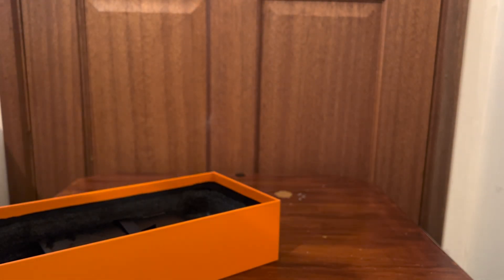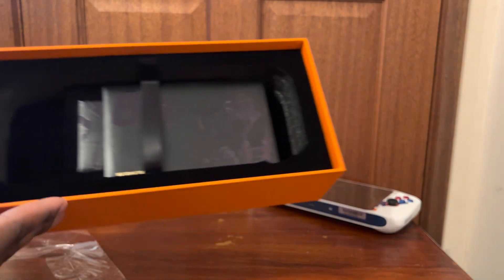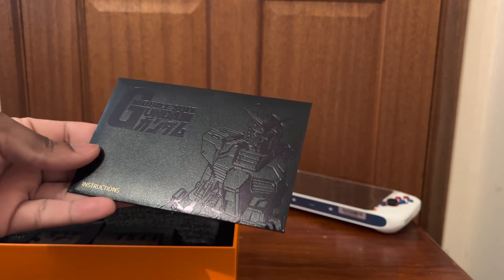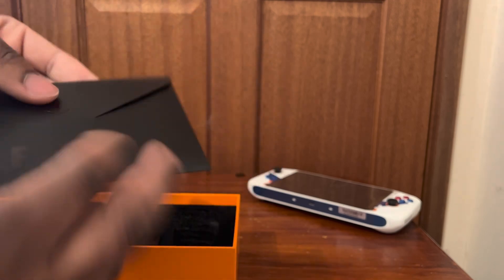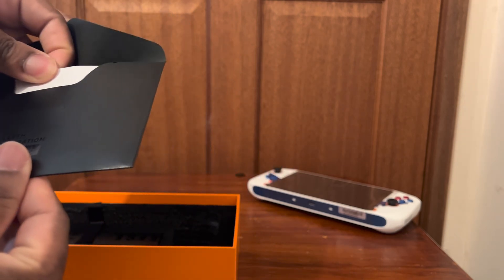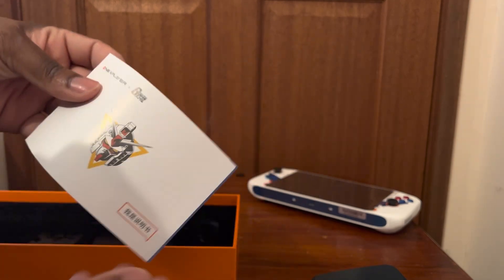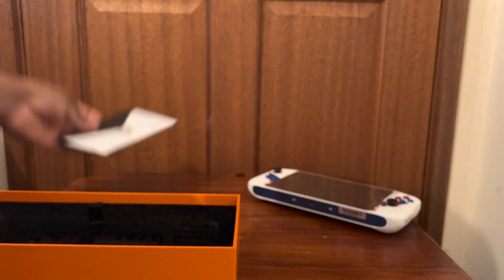Let's put the console down on the table and check out what else we get inside this box. Just have a look at how nicely packaged this is guys — it's really beautiful. Over here you can see Gundam instructions regarding how to actually put this together — this is just beautiful, look at that. Really nice artwork. And of course the back has E-F-S-F. Let me open this up nice and gently. These are all the instructions in Chinese, as you guys would know. In case you want some instructions, that's all the information there.